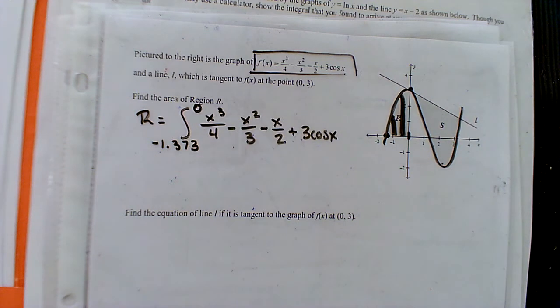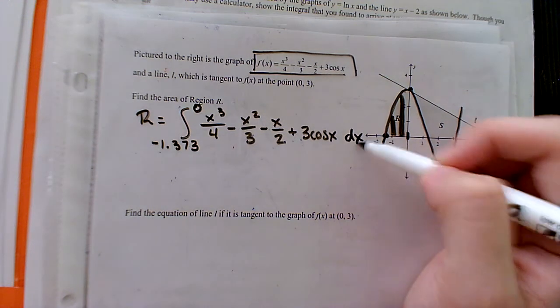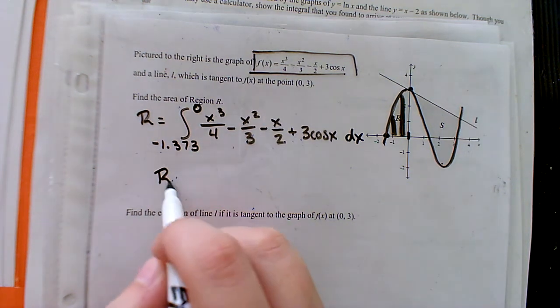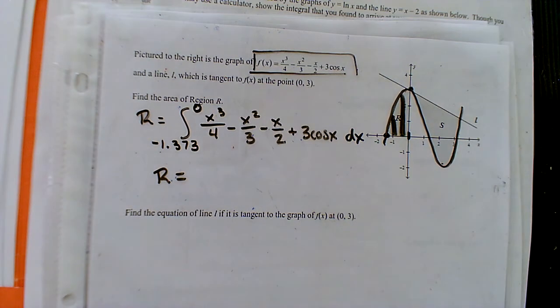Since the rectangles are touching the x-axis, we do not have another function to subtract, because our area is going to the x-axis like it typically does. So we'll just go ahead and end it there. This is not a top function minus bottom function example, because the bottom function is simply the x-axis where the area ends. So I want you to do some calculator work. We'll go ahead and find the area of region R.